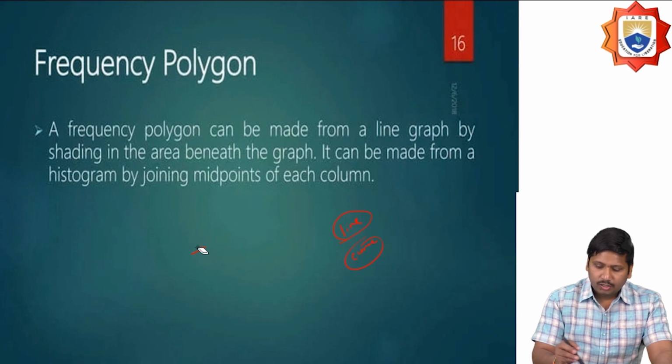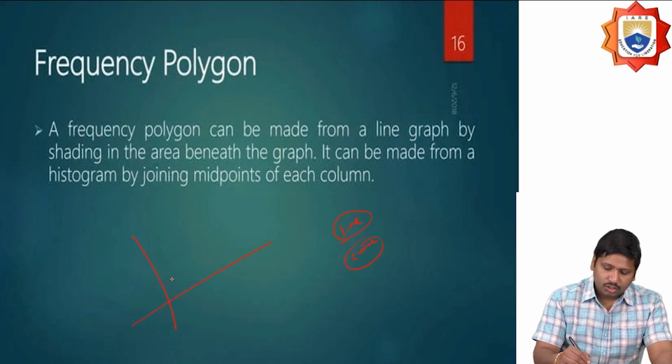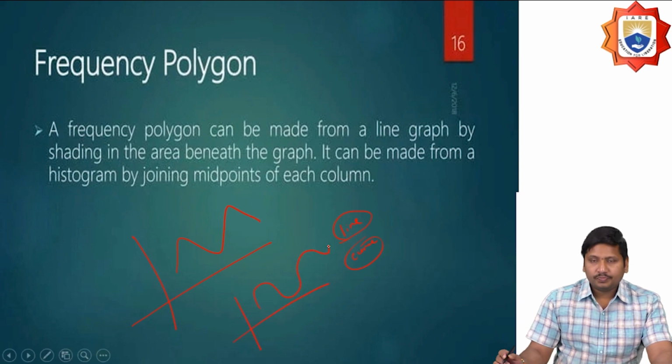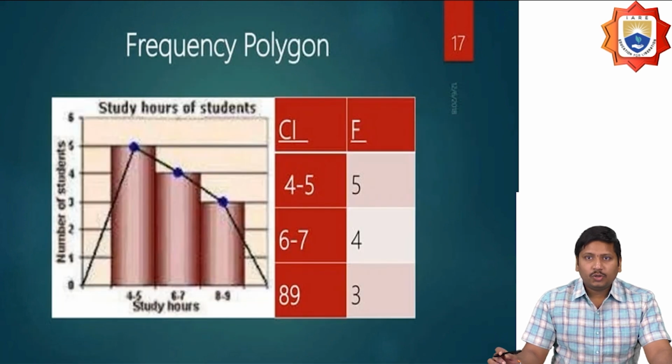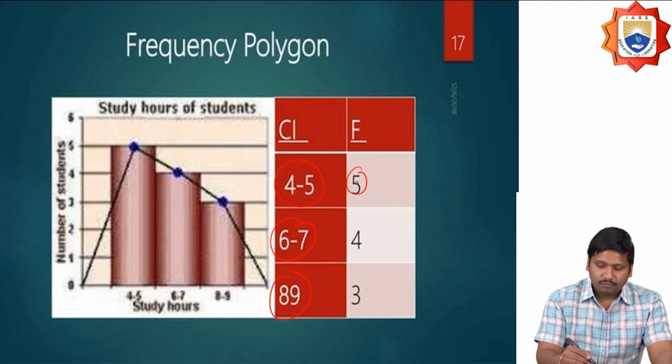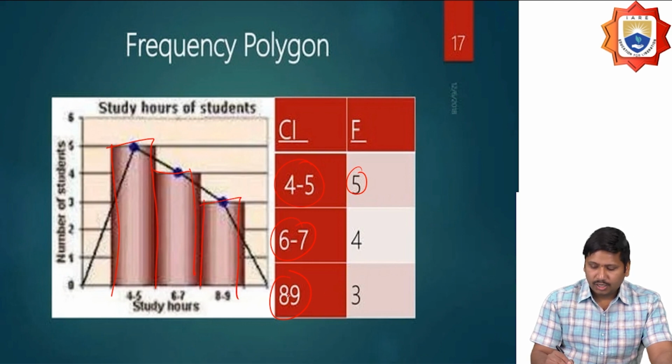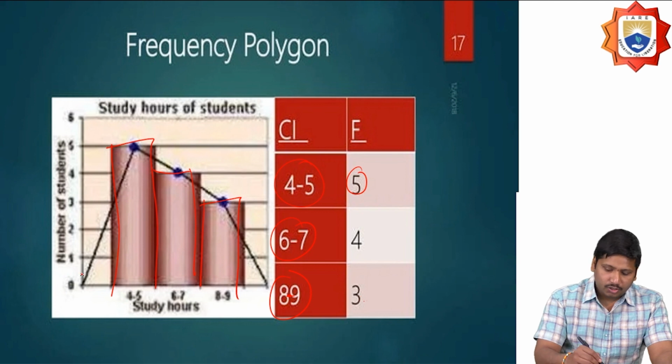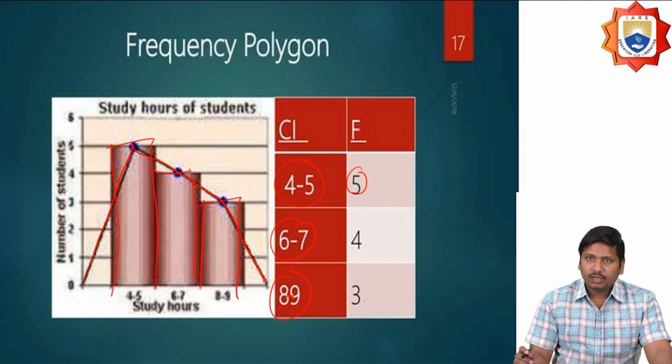So the frequency polygon can be obtained after drawing the histogram, and the frequency curve is this one. So how to construct this? Let's see the interval. You also have to take the class interval here. In the class interval 4 to 5, how many people? 5 is there, let it be. So draw it, and again draw 9 in the class interval 8 to 9. There should be 3. After joining the midpoints of all the bars with a straight line, it is a frequency polygon.